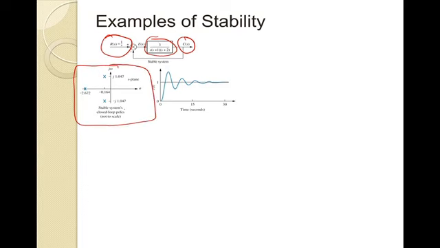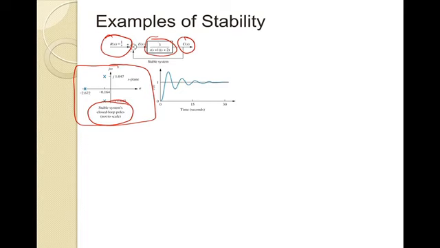But I want to draw your attention to the following. These are closed loop poles. So how do I get closed loop poles? I need my closed loop transfer function, which for this course we're going to call T of S, the closed loop transfer characteristic. So how did we find that?